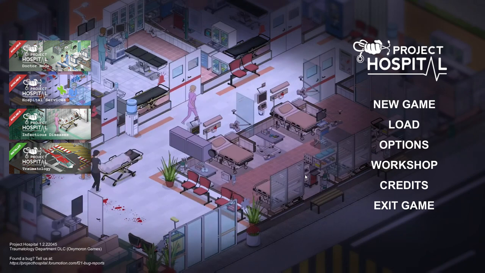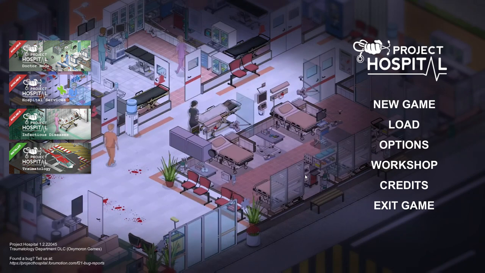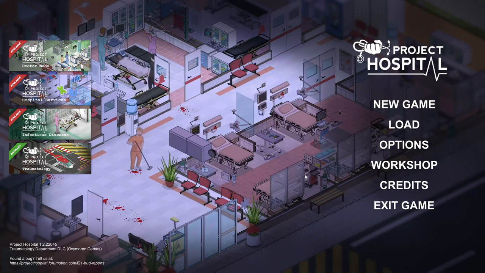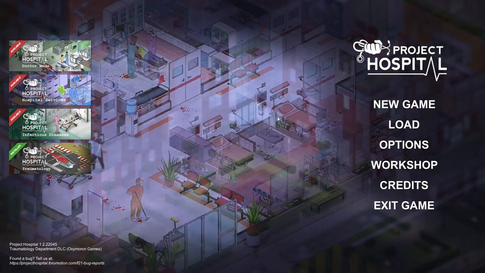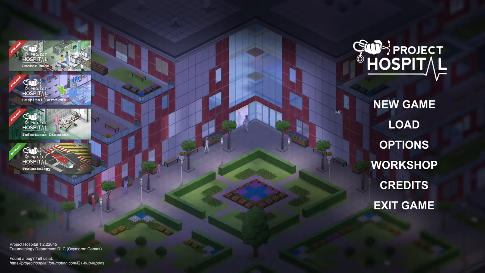So answer me this one question, ladies and gentlemen. Have you ever wanted to be Dr. Gregory House? You wanted? No? Yes? If you do, that's fine. If you don't, that's also fine. Well, you won't be able to be House in this game because you actually need to know what you're doing. I know for sure I won't know what I'll be doing. I'll probably be pressing random buttons and hoping for the best.